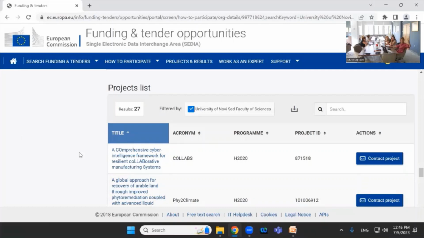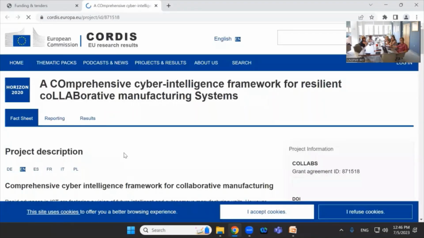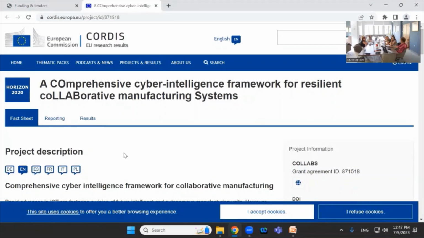Because every single one of these 27 projects is listed here, and you can click on each and every one, and you will be taken to a new place where, hopefully the internet is okay, we go to one more wonderful database about the projects, because every project first appears on the Cordis website, and then projects build their own websites and offer more information.